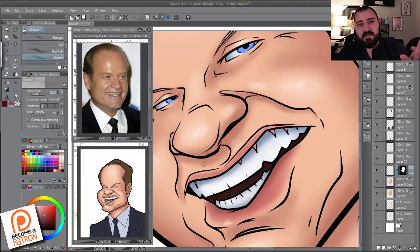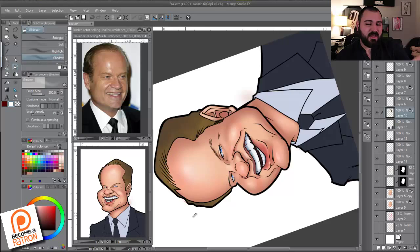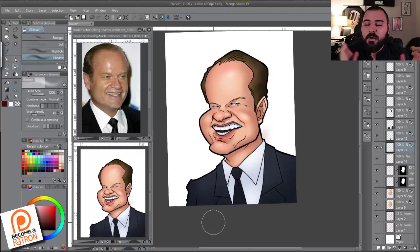I think this really set this caricature apart — how I shaded the lips. I used an airbrush and did everything in airbrush on the lips. The only thing I added was a small white highlight on the bottom lip to set it off. I feel like it gave this caricature so much likeness just by having the airbrushed lips — without filling everything in completely, but doing just enough. I also have a skin tone mask where I'm pulling the blood to the cheeks and to certain parts of the face to make it stand out. Makes people look alive — do it too much and people look pretty drunk.